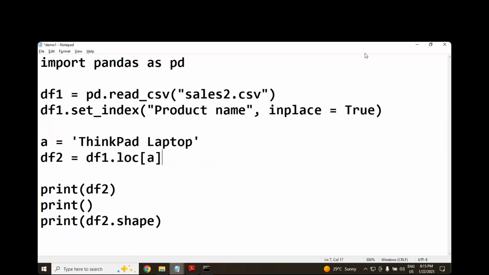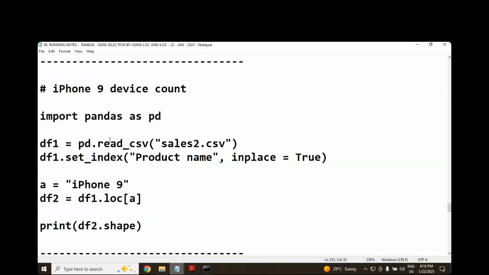Charanji, let me look at your question: how can I replace df with the selected df by using LOC? You can reassign, sir, with the reference. Let's continue.